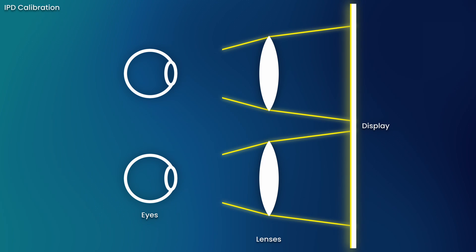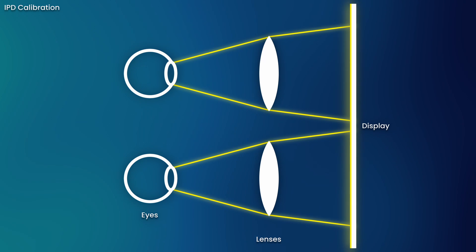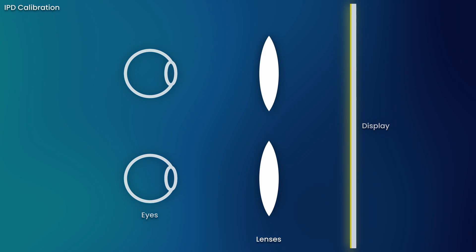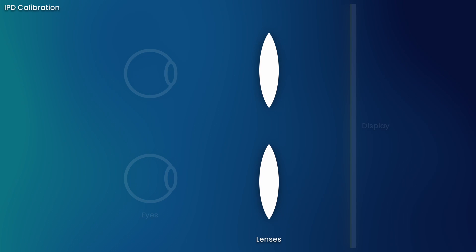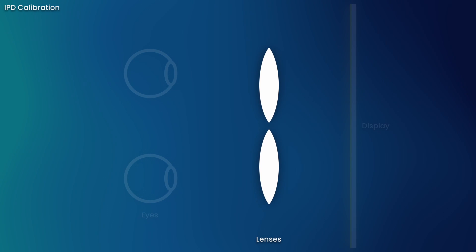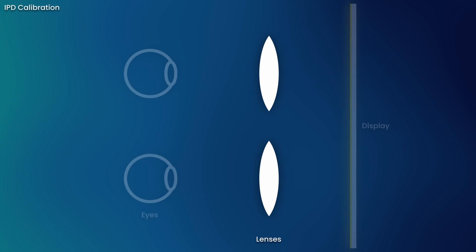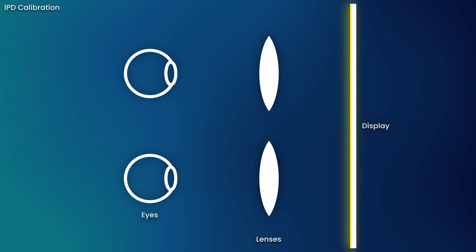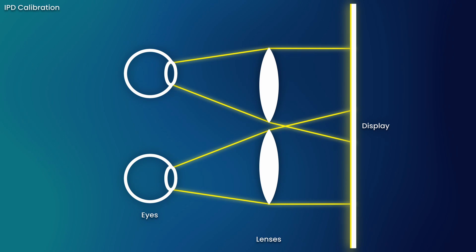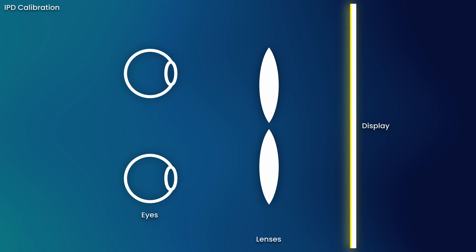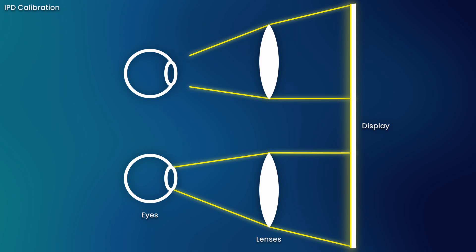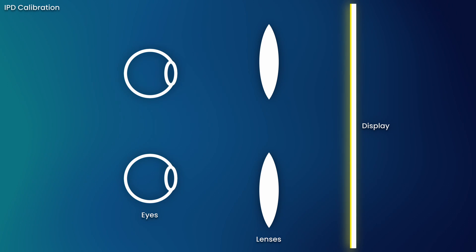The reason IPD is so important is because it literally dictates your point of view, both in the real world and in VR. In order to effectively create an illusion of depth while maintaining the highest level of visual detail possible, the display and optics must be calibrated to the position of each of your pupils. If the headset's IPD is set too narrow, you might end up seeing less peripheral FOV than intended, but if it's set too wide, you might actually miss some FOV towards the centre of your vision.